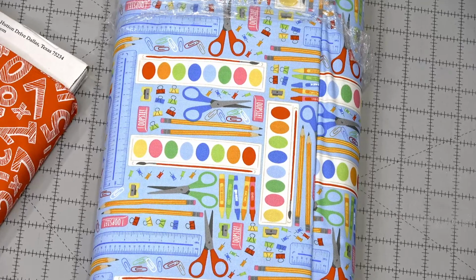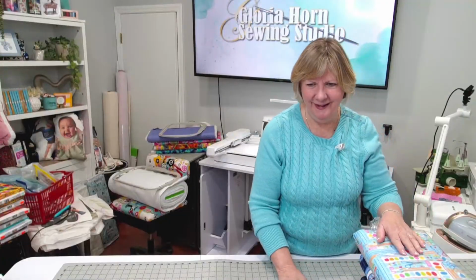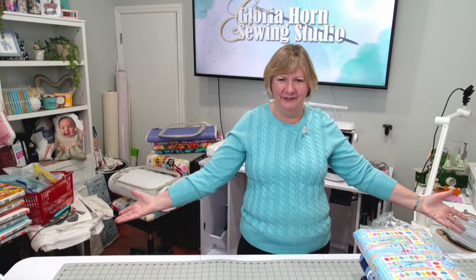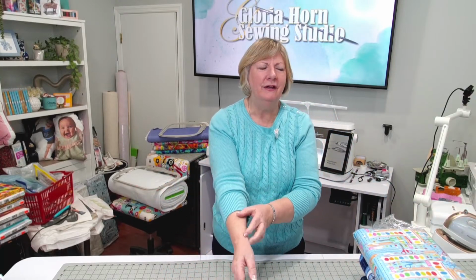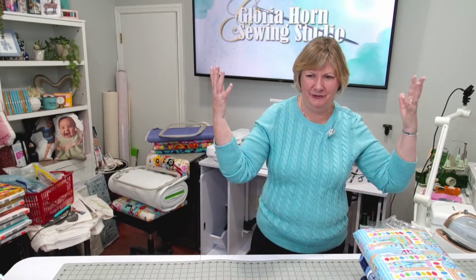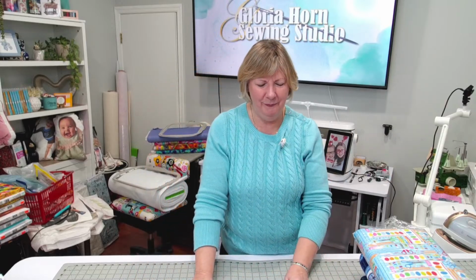There's all the things that they want in their pencil pouch, right? The first day of school. They're on scissors, they're clips. Remember the Trapper Keepers? Do you know about those? Yeah, and they would unfold. I remember one teacher in one of the schools wrote a note home to the parents, no Trapper Keepers. It was just too much. They were too big. Yes, the bigger the better.